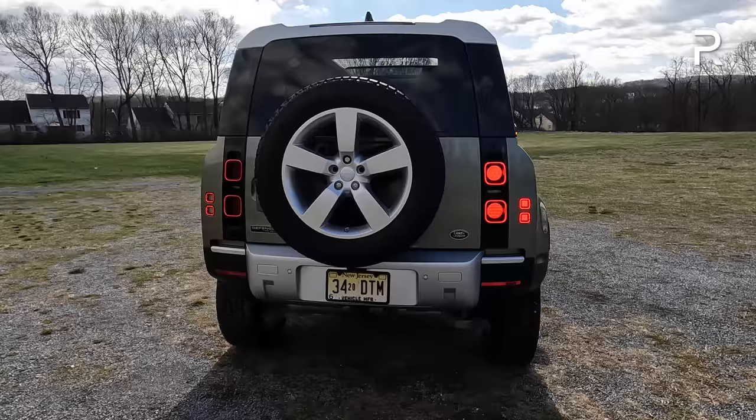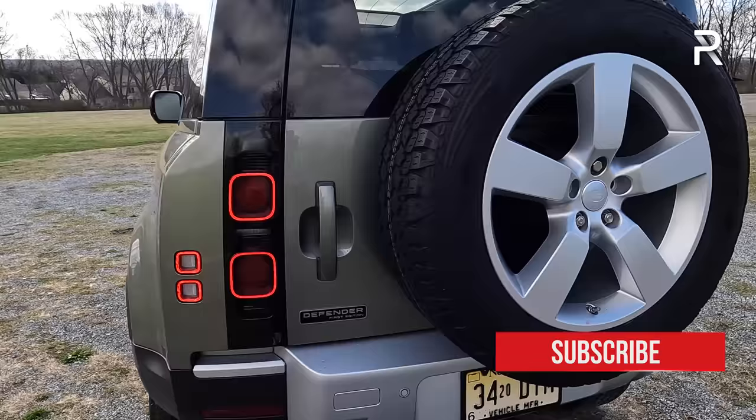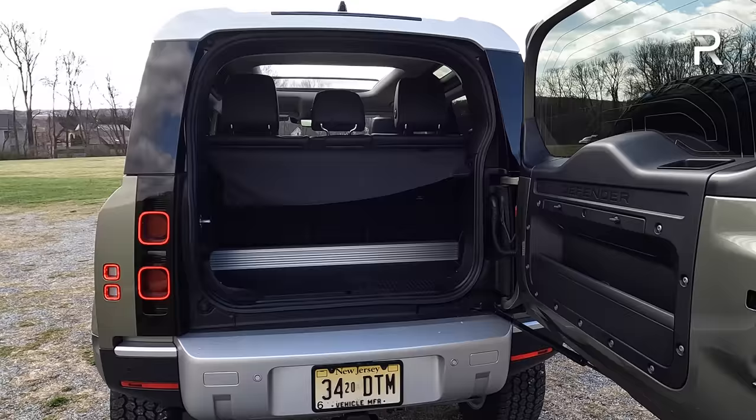This vehicle also has the tow package. It'll tow a maximum of 8,200 pounds. And then to access the cargo area, this is where you're gonna be making the biggest sacrifice besides the doors by going with the 90 version, because it's a swing out side style barn door style tailgate. It opens up on the wrong side, at least for the American market, if you guys are gonna be parking this on the street. And the cargo area has been significantly reduced.